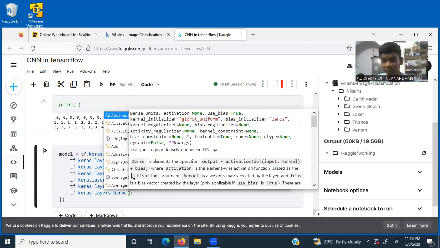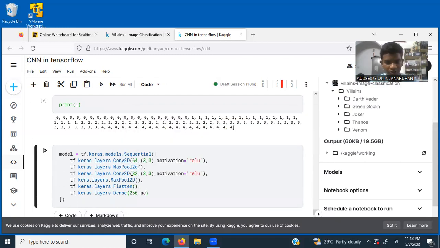We should create a neural network, right? Let's say we'll add 256 neurons, activation equals relu. And then let's add a dropout layer now. In order to reduce the complexity of the model, we'll add 20% dropout.